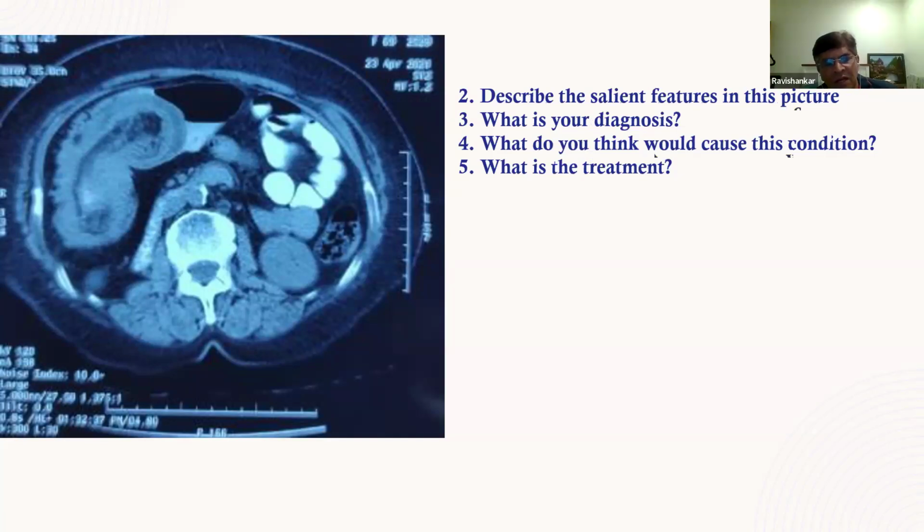Okay. What are you seeing here? This is a plain CT, sir. There is a calcification of aorta and also small. No, this is not plain CT. There is contrast here. There is contrast there, no? See this, there is no contrast. In the bowel, there is contrast, no, Vinod? Oh, okay, in the bowel it is there, sir. IV contrast is not. Yes, sir. You should not make mistakes like this. Yes, sir.